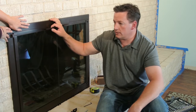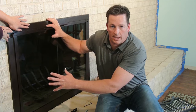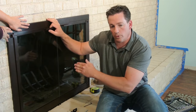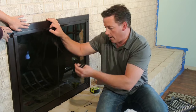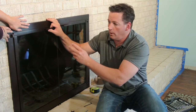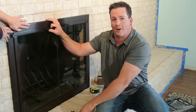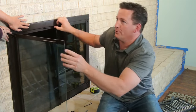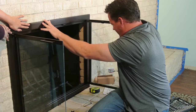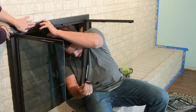Nice little thing about this insulation and this type of door is, although I did center it to where I wanted, if I needed to move it later, the brackets actually have this nice little slot so you have room to move it back and forth if you somehow nudge it off center while you're installing it, while you're climbing around, sticking your head in your fireplace. Just what your mother told you not to do. So now we're reinstalling. Same brackets.